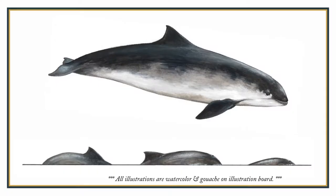And so I wanted to, for my senior project, combine all these interests, and so it took the form of a 60-page illustrated field guide, in which I tried to combine text and illustrations. So all of the following pictures are from the final text, and they're all watercolor and gouache, which is an opaque watercolor. And so I would like to share with you all of the different categories that I have decided to show.